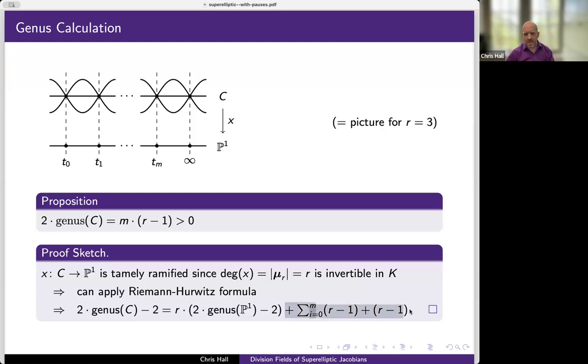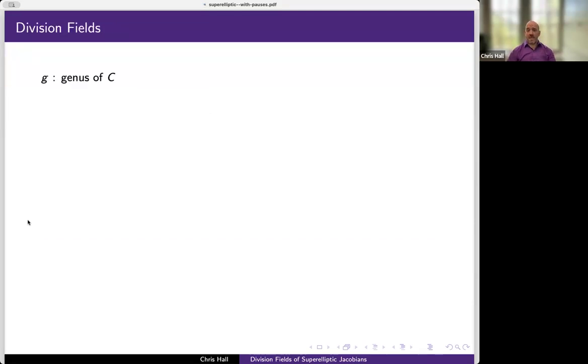The thing that you'll easily observe is we have the contribution coming from ramification from the m plus 1 t's and the point at infinity, and then the rest of the formula is what it is. And it's really easy algebra, of course, to rearrange it and solve and see you get this value for your genus. Okay. All right, so I'm just going to call my genus g. We have a nice numerical value for it, but it's just much easier to call it g. And I'm going to start thinking some more geometry here.